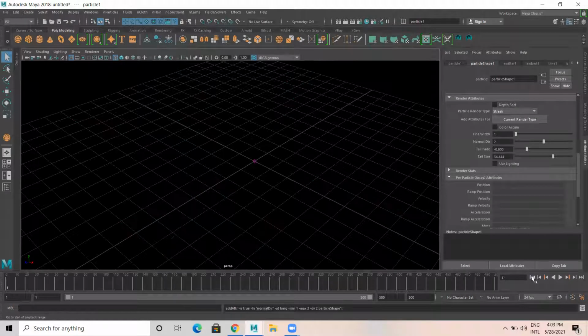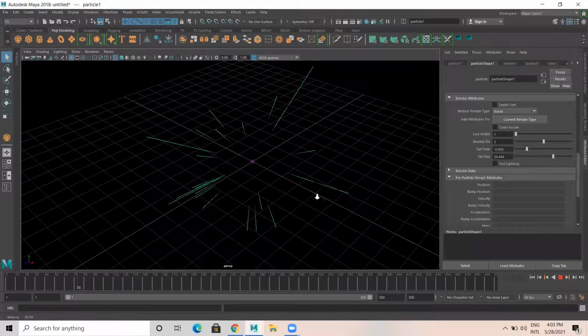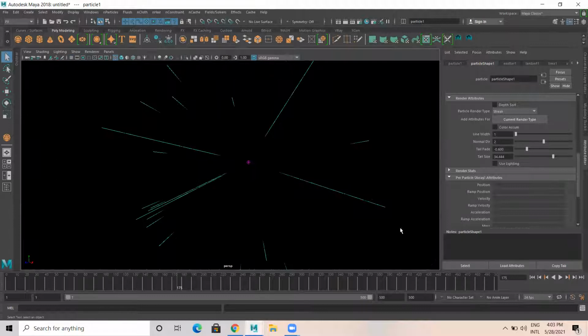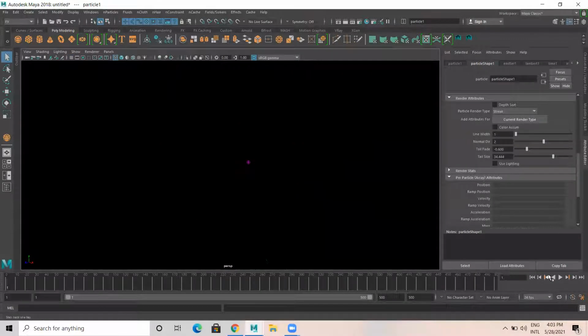Now if you observe, you're getting an output like this. It looks something different, right? I'm going to turn off the grid so that it will look good. See, you're getting an output like this.